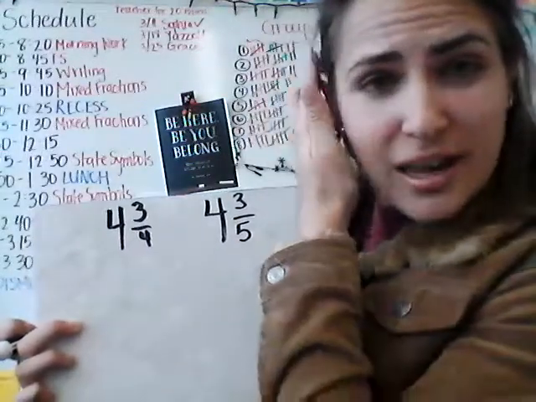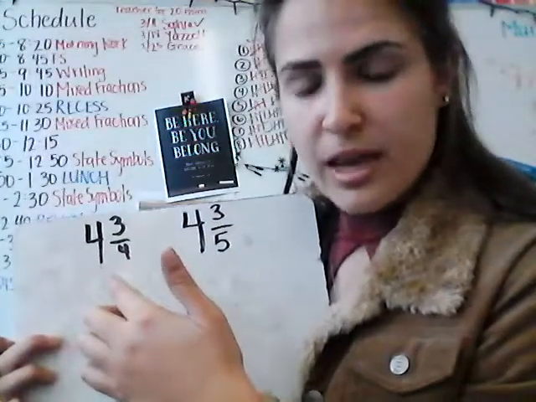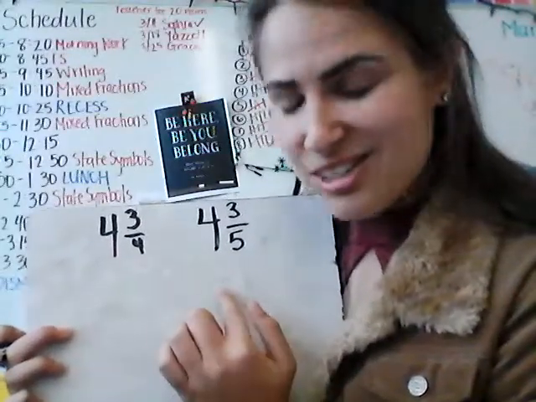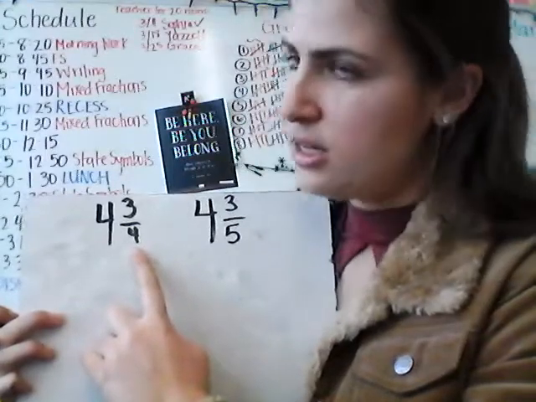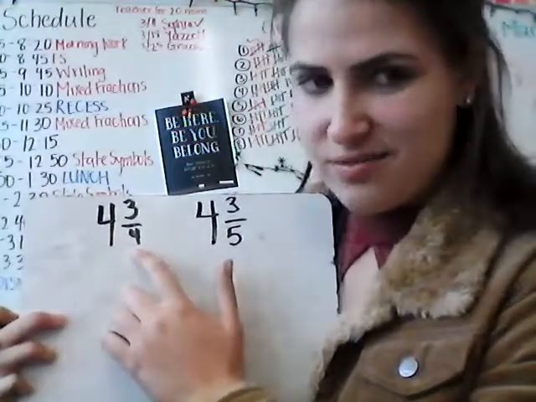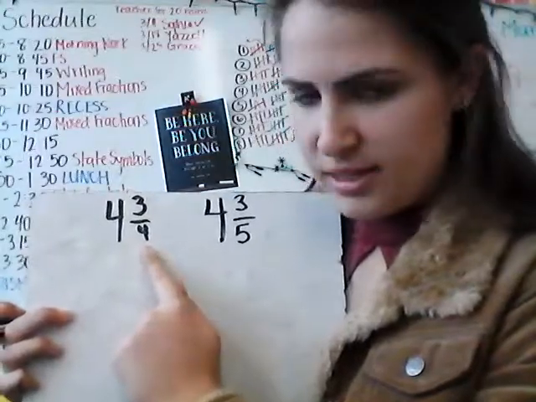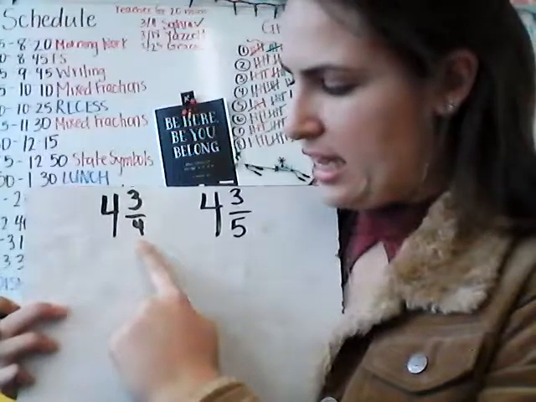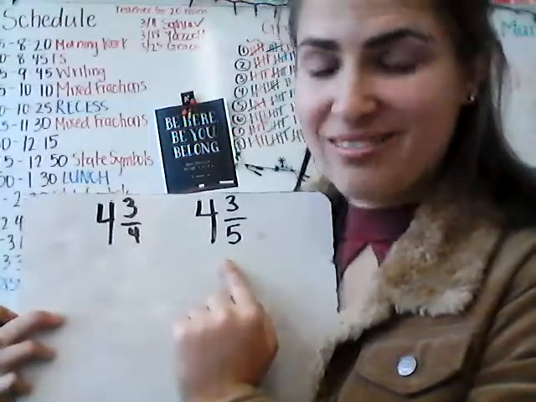What I like to do is take one of them, and I'm going to skip count. I'm going to find my multiples. And then if I find a multiple that 5 can also be multiplied into, then I know that I found my common multiple. Okay, so 4, 8, 5 doesn't go into 8, 12, no, 16, 5 doesn't go into 16, 20, 5 also goes into 20.